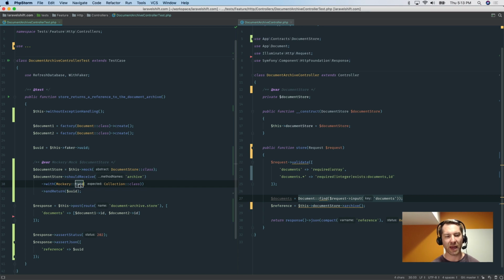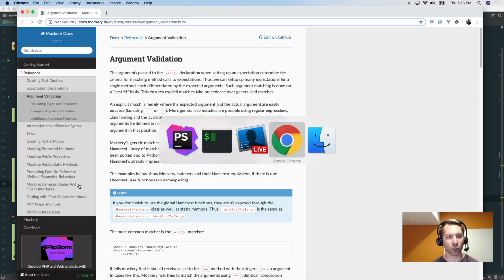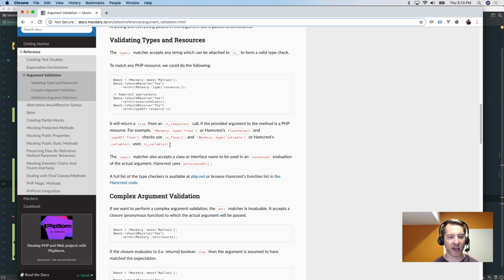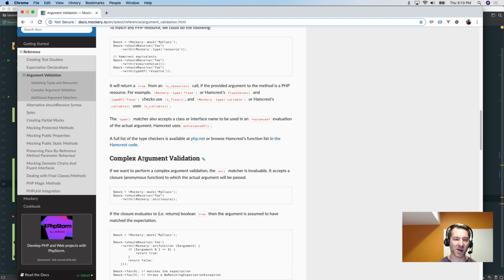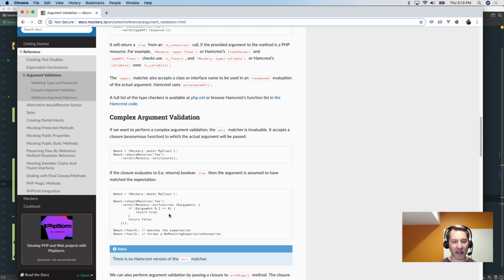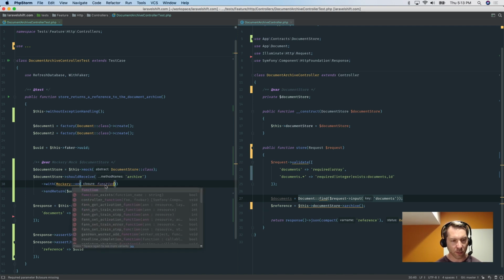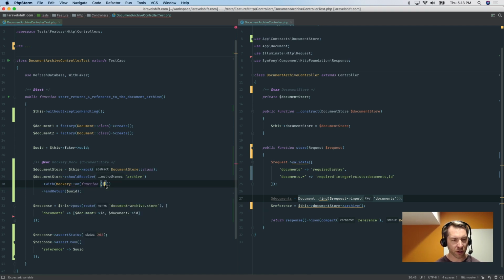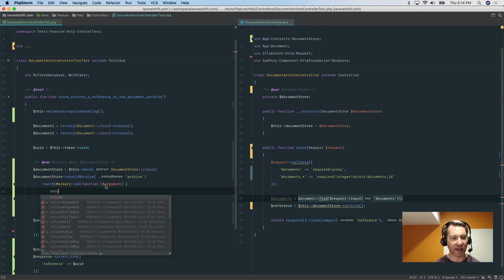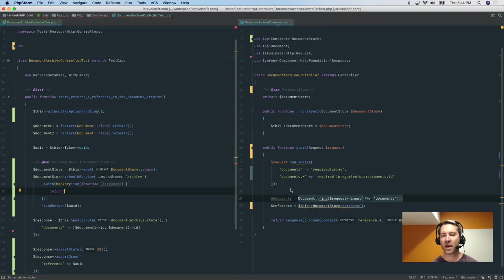And I can do that with a complex argument matcher. They have a closure called on. And let me just bring up the documentation here under argument validation. And again, I've already kind of hinted at that, but it's actually what they call it. It's a complex argument validation. And it allows us to use a closure to either return true or return false based on the argument that came in. So it gives us a chance to kind of capture that argument and perform some validations on it. So similar concept here, we're just going to pass in a closure. It's going to receive the argument. And inside here, we want to perform some kind of validation, again, to make sure that we're certain that what it received were indeed these documents.